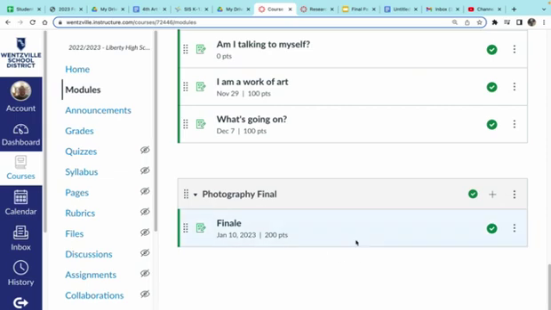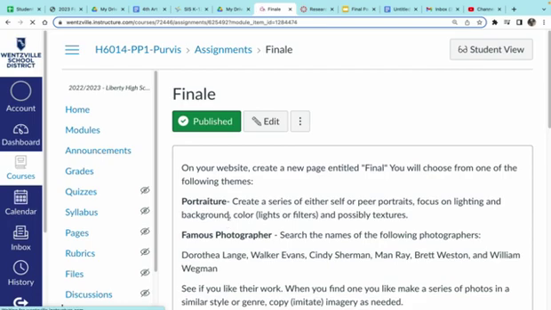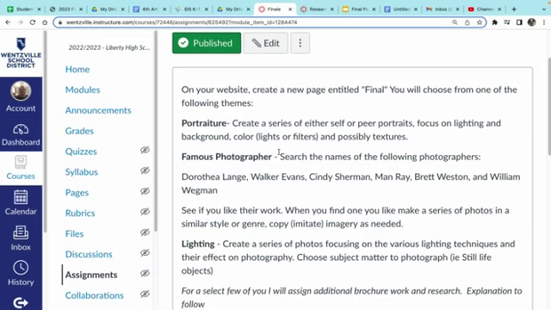All right. So anyway, I want to walk you through the final. If you go to Canvas, you will see your final, and you click on the assignment here. I'm going to pull it up. On your website, I would like you to create a new page. You do that pretty simply: go to the right side of the screen and click page. There'll be a plus button at the bottom, and you can add that page there and title it final, fiend, finale. I really don't care what language you title it in. Just let me know that it is your final assignment.